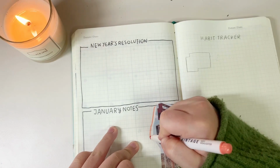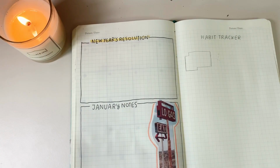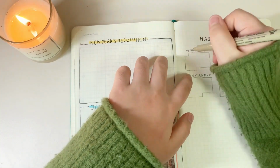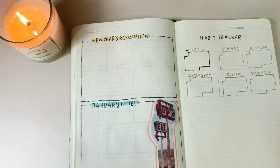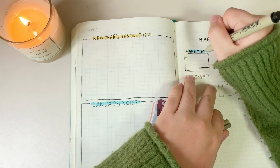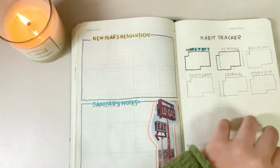The page still looked a bit too bare, so I'm using my highlighters to add even more color. On the right side of the spread, I have my habit tracker for this month. I have been recently slacking on these, so I only have 9 habits to track this month. But these are some crucial habits that I want to really keep up with since I'm starting winter break in early January, and I hope these can help with my productivity this winter break.